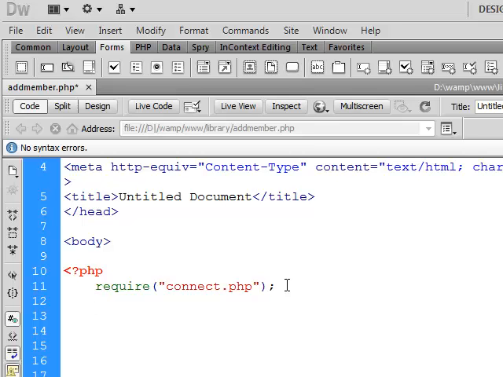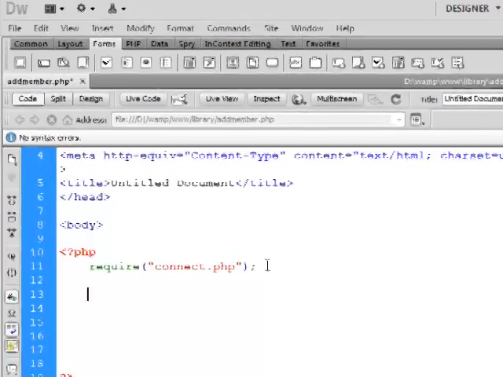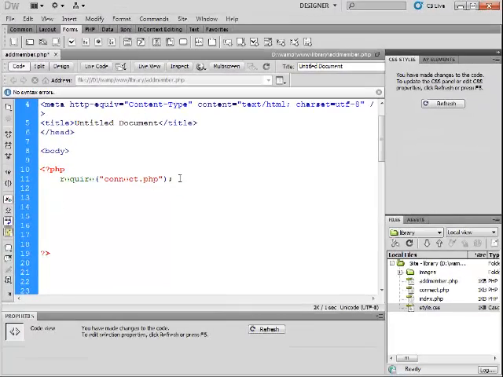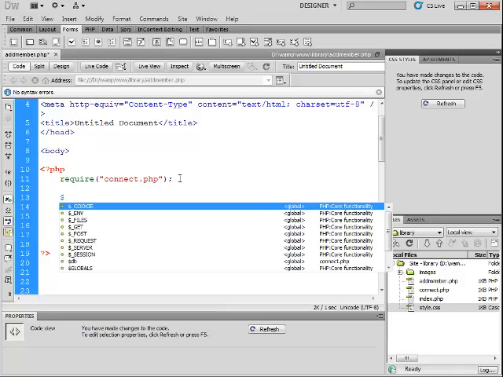The next thing I need to do is set variables for each part of the form. Now remember, when you click submit, the super variable PHP creates an area in memory, similar to the clipboard on Windows. So it's holding all that data. What we want to do now is create variables which reference each point of data that is being held in memory. So the first thing I'll do is create a variable for first name.